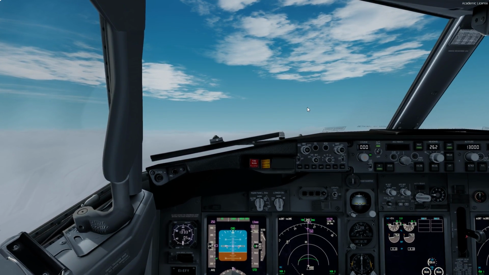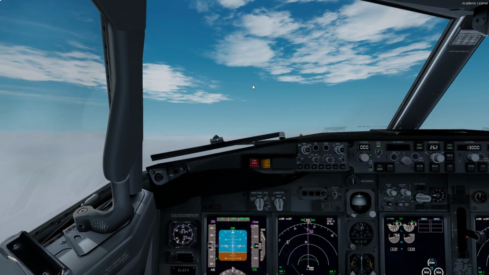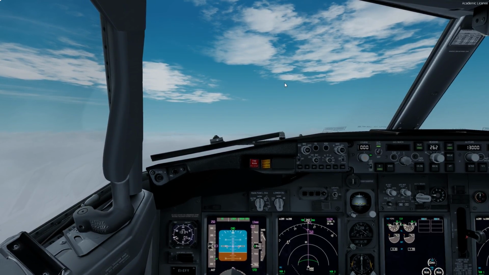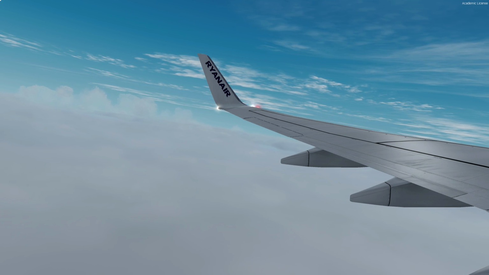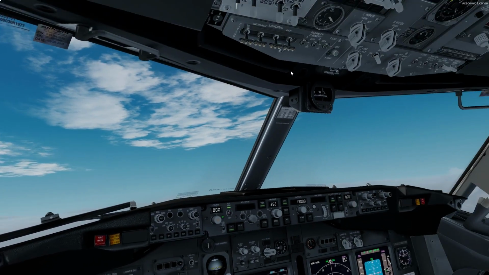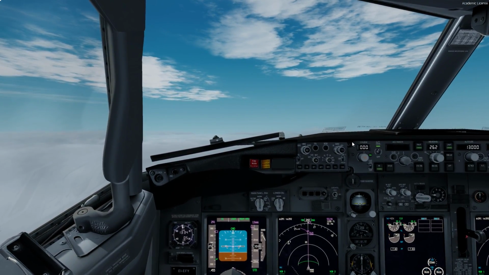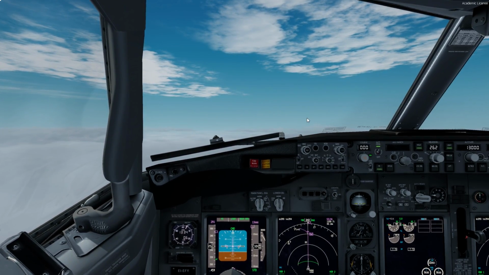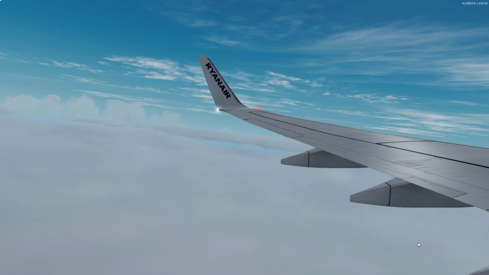Not sure what that beeping is. It happens every now and then. I think it's got something to do with the EFB. And I haven't discovered yet how to turn it off. Wonderful. Nice little bit of reflection as well coming off the wing. Landing lights off. 10,000 feet. Absolutely gorgeous.